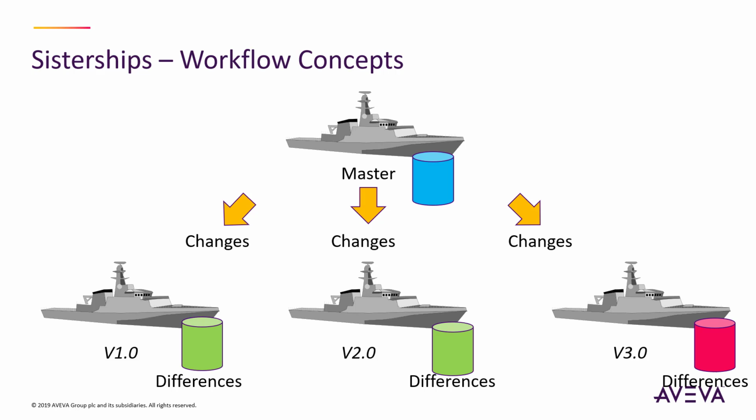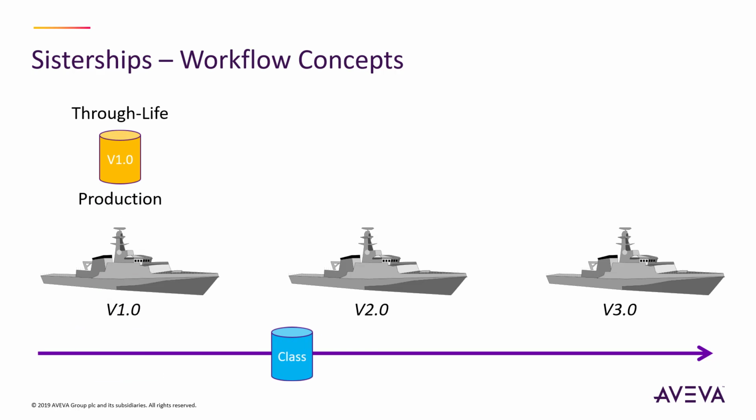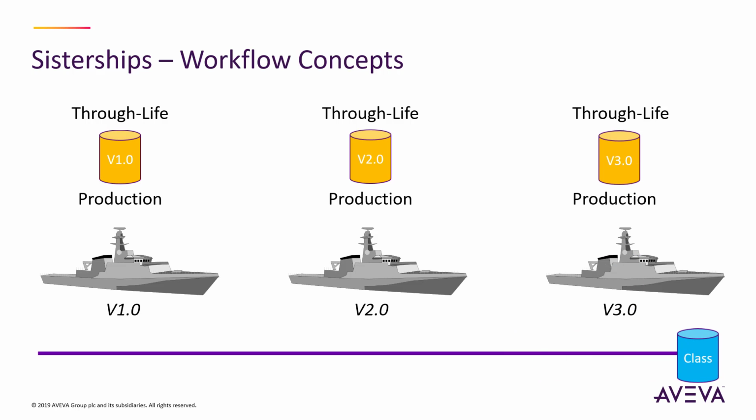This is always the way that we kind of talk and think about it, but in my experience we are often doing some slightly different examples. So in the particular case, a class design might start and evolve and produce a particular instance of that design over the lifespan of the class. I see many customers sometimes using this approach because it is slightly simpler. At the end of the process, you end up with one database per ship, and if there are any changes to that ship, it's simple. You don't necessarily need to think about the relationships to other designs.